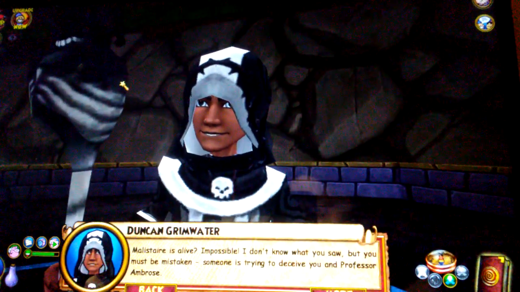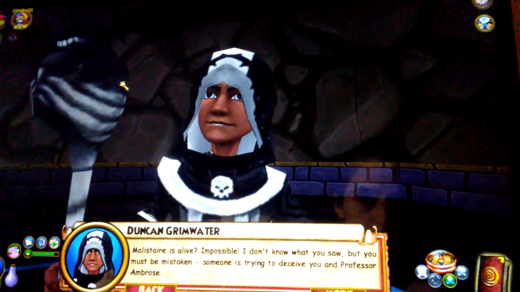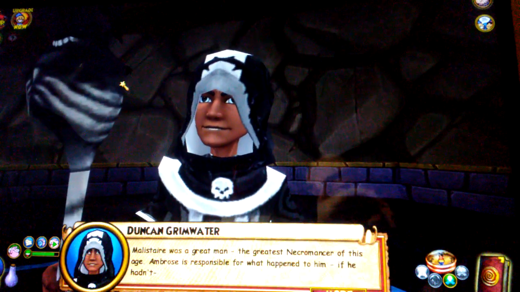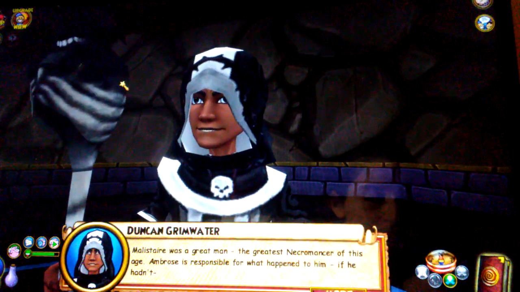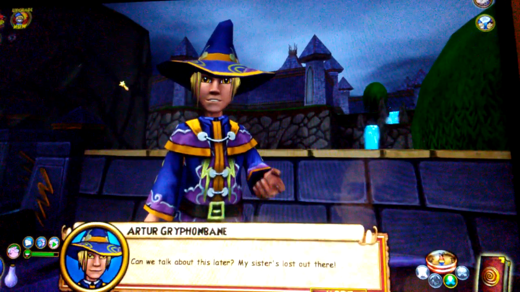Impossible. I don't know what you saw, but you must be mistaken. Someone is trying to deceive you and Professor Ambrose. Malastare was a great man, the greatest necromancer of this age. Ambrose is responsible for what happened to him. If he hadn't... Can we talk about this later? My sister's lost out there.